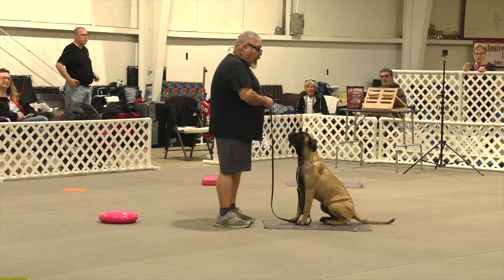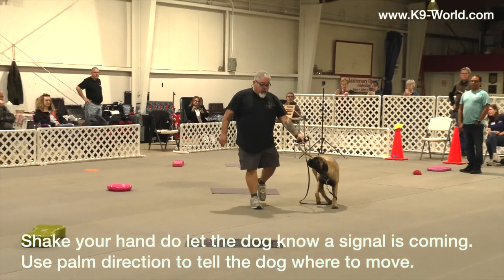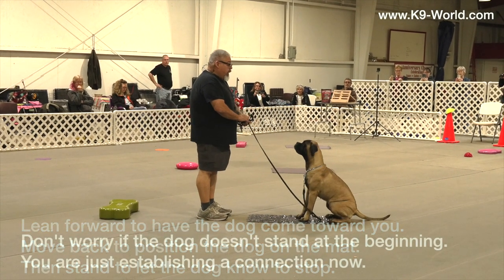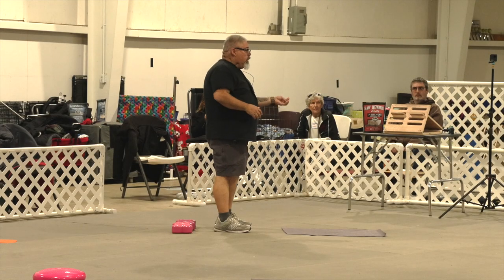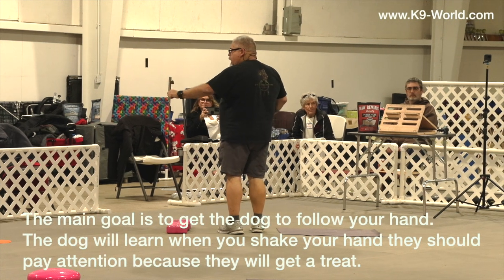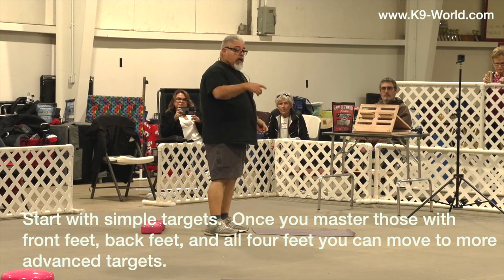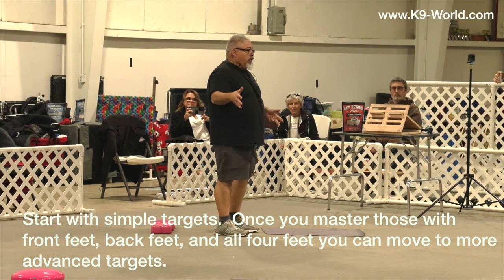Okay, so I want the dog to go onto that mat now. Shake my hand, bring the dog where I want it to go, lean forward, walk backwards, and stand. Very good. But I'm trying to get her to understand, follow this hand. So as I shake it, she knows, oh, he's got a treat in it. So all I got to do is this right here. And then after I do this one, I go to the next one. And I go to the next one. These are super simple targets right here.